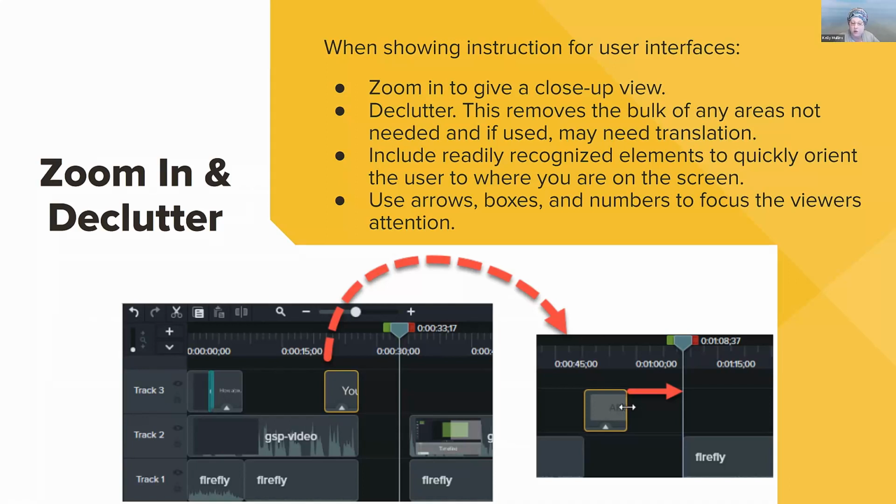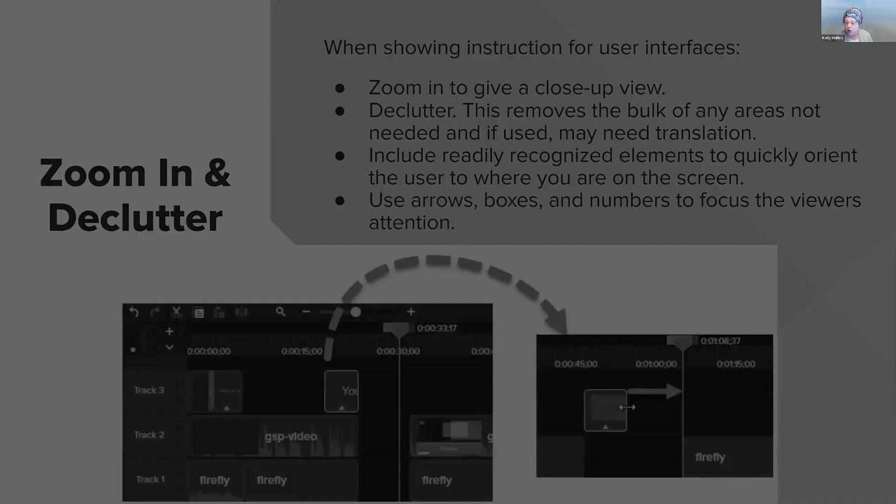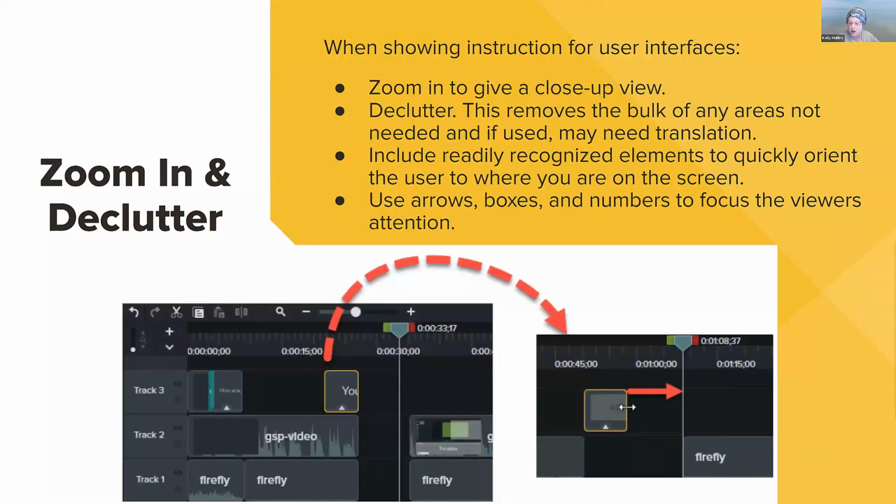So we could have used a bigger graphic, and we would have translated this in the past because track 3, track 2 might have been needed in the other languages, etc. But by zooming in and decluttering and removing the bulk of the area around it, we really only needed to use the place that is going to orient us to where we are on that timeline and what needs to be done. So we highlight the clip, we use an arrow that says you can either drag it or you can pull that area out to lengthen it. And then this image is once and done ready.